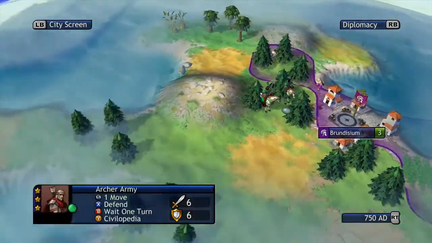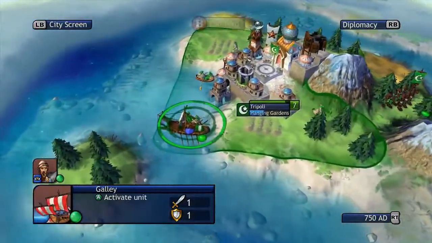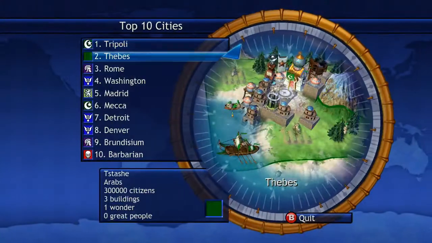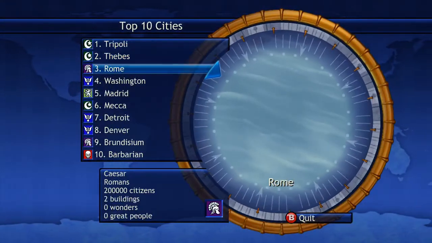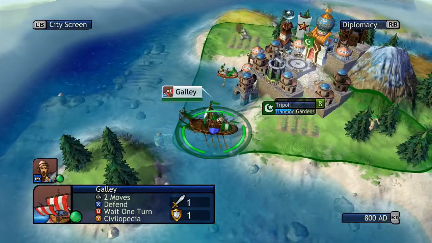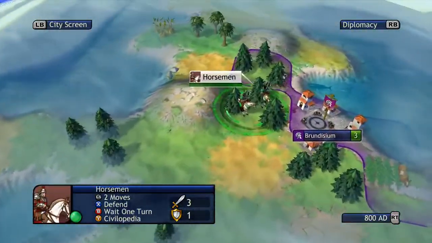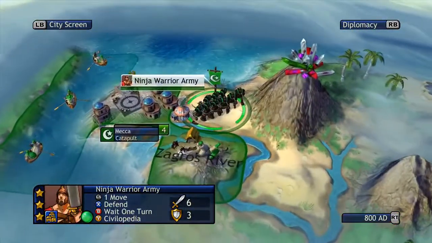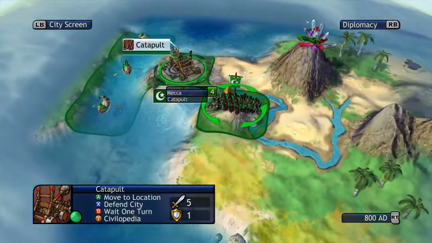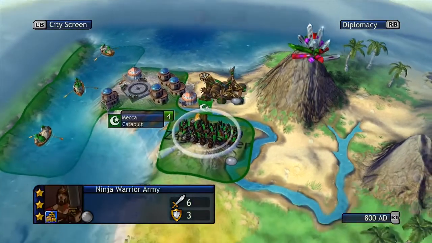Brundisium. I wonder why they named it not Rome instead. I don't know. Rome is their capital city. Mecca 6. Thebes, which was originally the Egyptians. We have that as second now. We're gonna build a wonder in Mecca once we get the catapults out of the way.